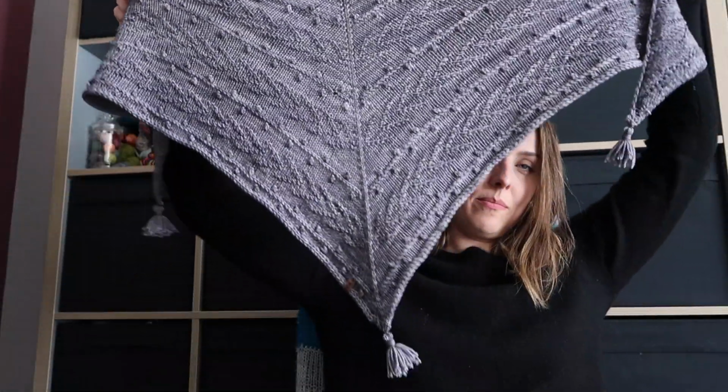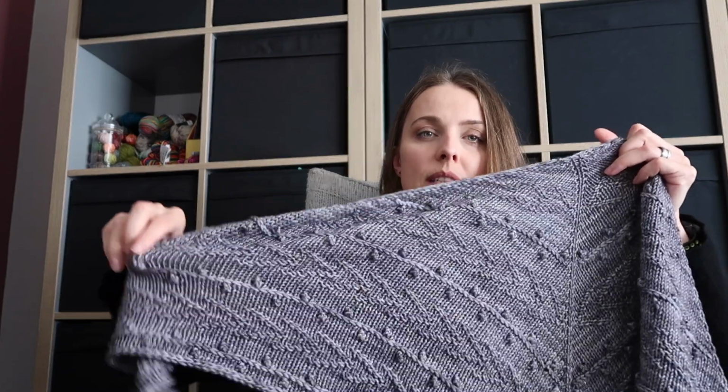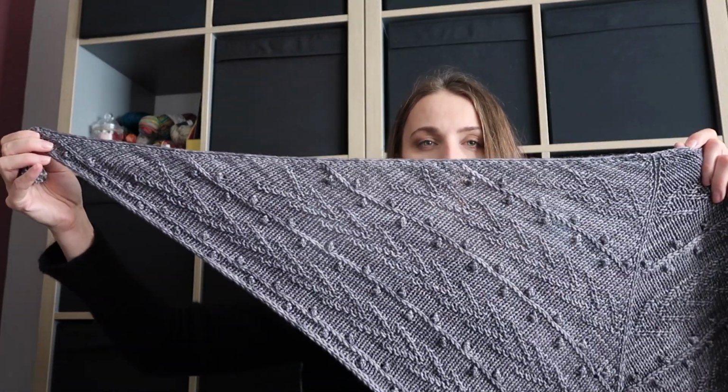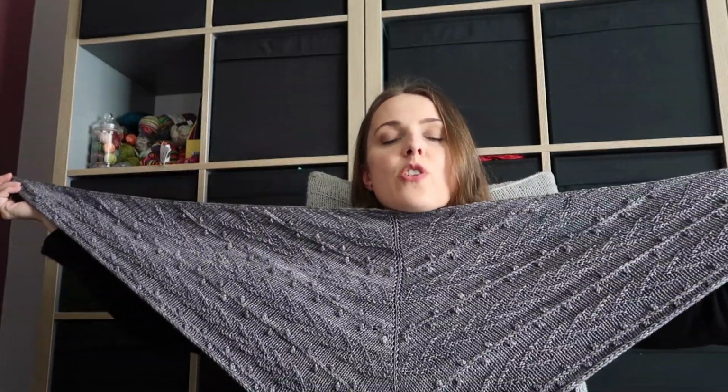Here we have 100 grams in the ball. This is 115 grams. Therefore, in the whole skein, 150 grams, if there is 230 meters, we actually have 200 meters. So this would be quite close to my first shawl, but because it doesn't have alpaca, it did not stretch that much. The gauge over here is 15 stitches by 28 rows, and rows will give you this length. Okay? The length of the under neck edge.